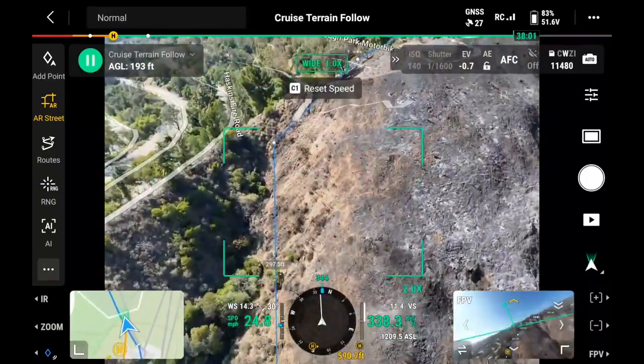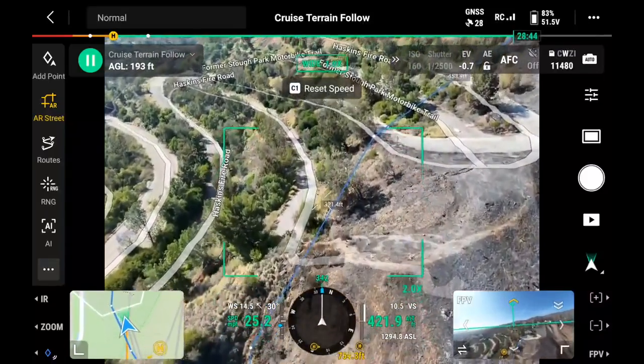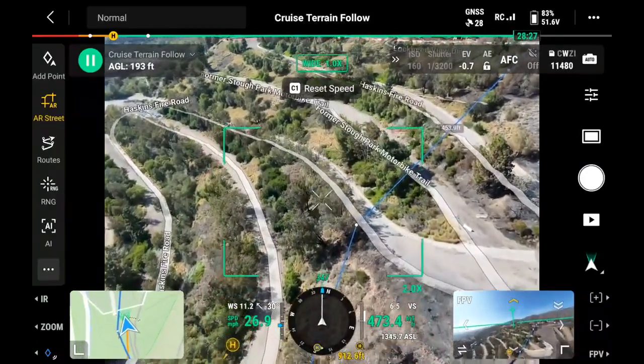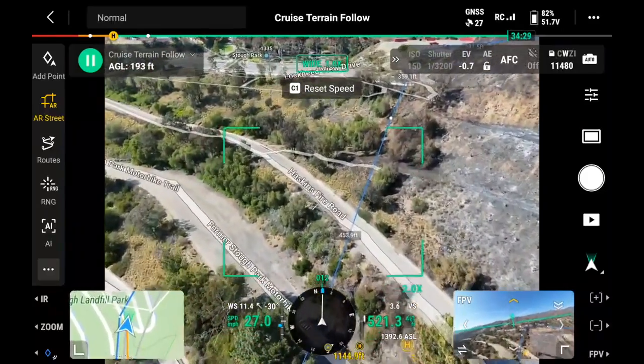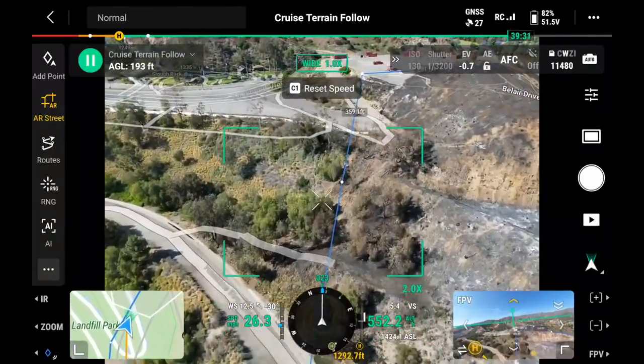It's flying and it's doing elevation. I'm not doing anything except steering it left and right. Hey guys, check this out — I'm flying the perimeter of the fire and I have it on cruise control for up and forward. I set the speed and now I'm just flying the perimeter to get the shape.